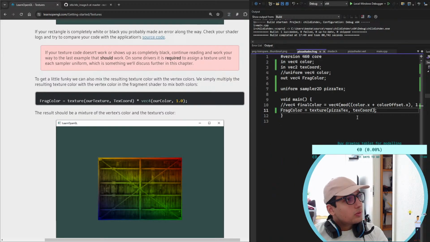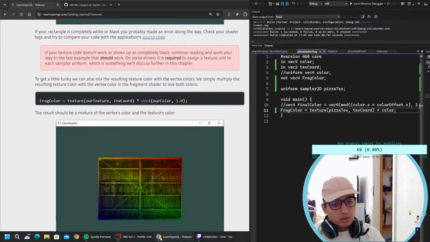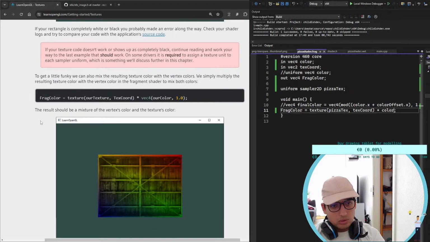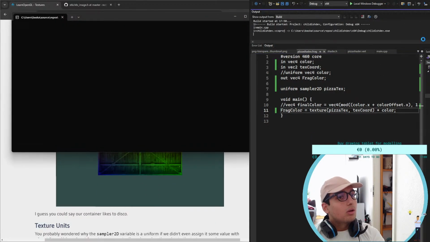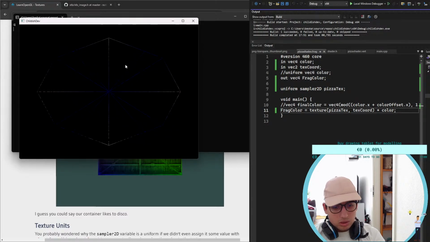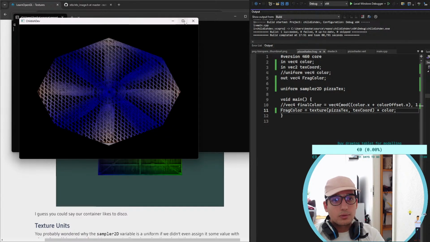Therefore, I'm going to the fragment shader and simply adding the same code multiplied by color, simply type color, and it should look like a bluish fan.